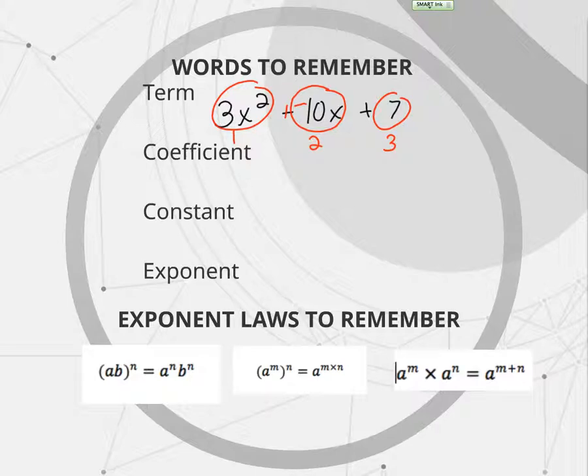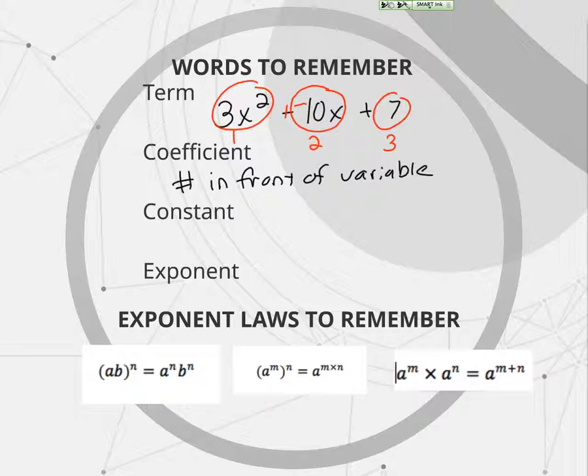And if I said, okay, what's the second term? You would say, well, that's negative 10x. Okay. So then Miranda brought up the second word. What's a coefficient? Yeah, coefficient is the number in front of the variable. I don't know that you need to write this down, but I knew it was helping some other people in second hour when I actually wrote that down.